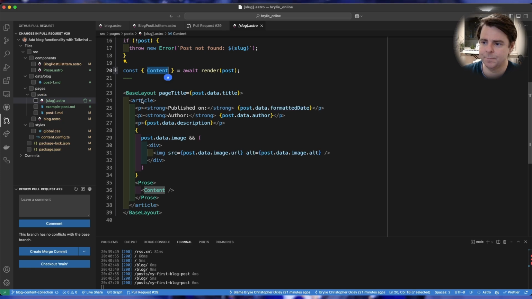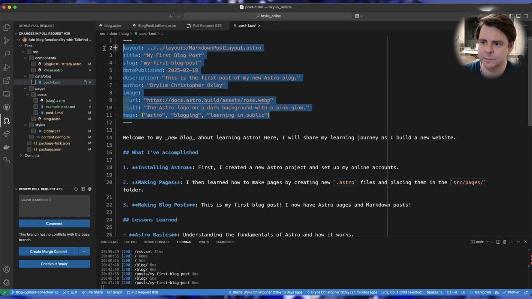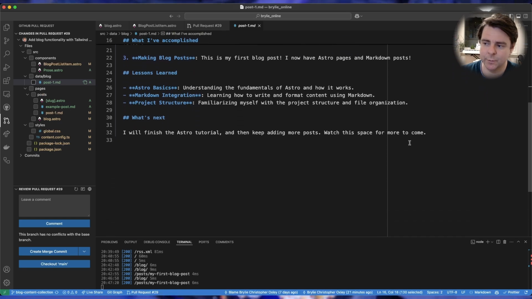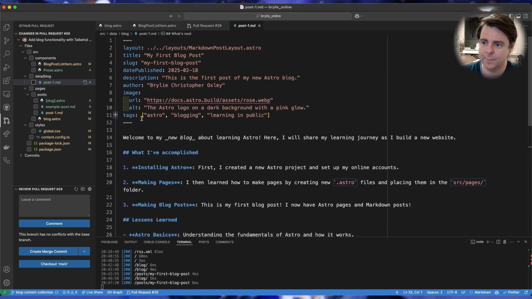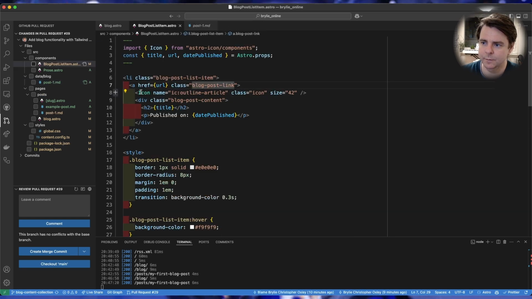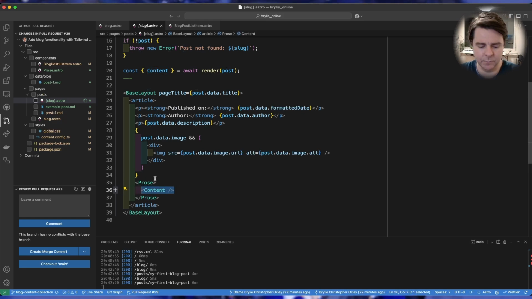And then we're going to render that and get this content component out of that. We do have some static formatting here that we can just apply, because a lot of the actual blog is defined here, and then the body gets rendered separately, and this is where we had some styling issues. This front matter is available as properties, and we can access those properties here, post data, formatted date. So we just define all of those. And then we want to come to the body where it's not so structured, it's just markdown.